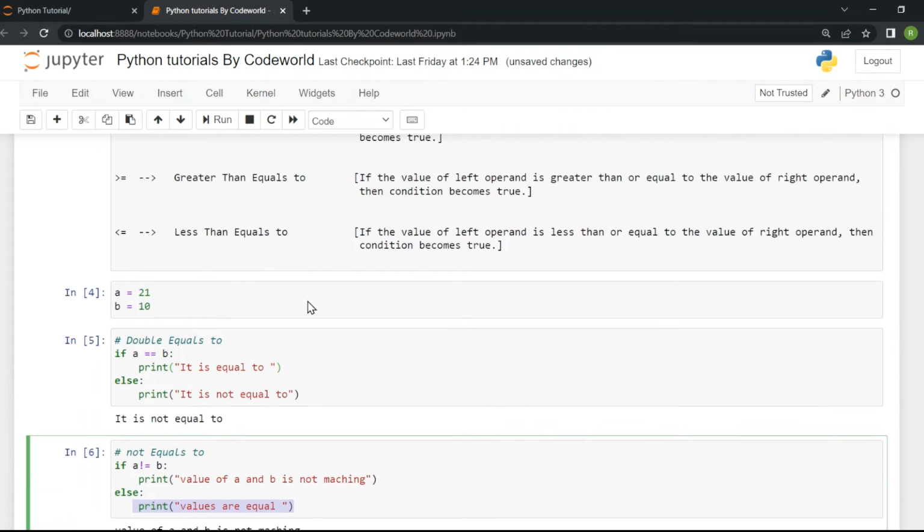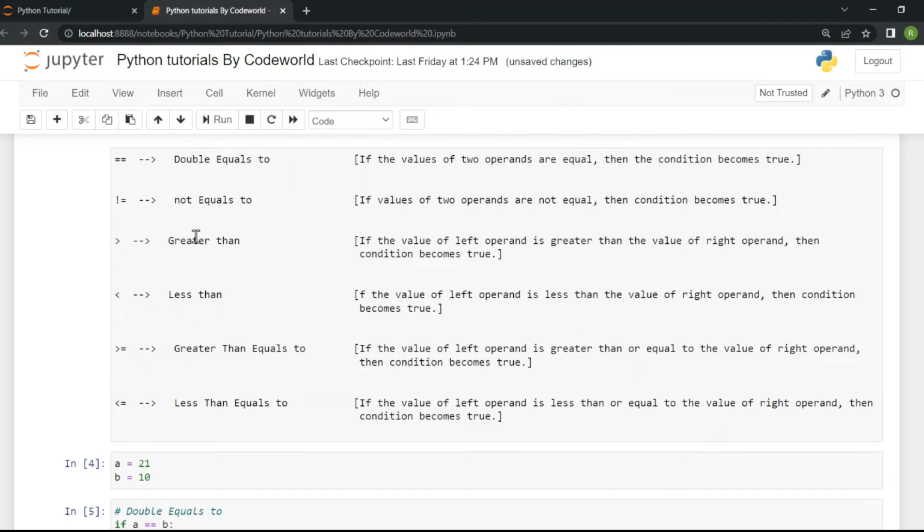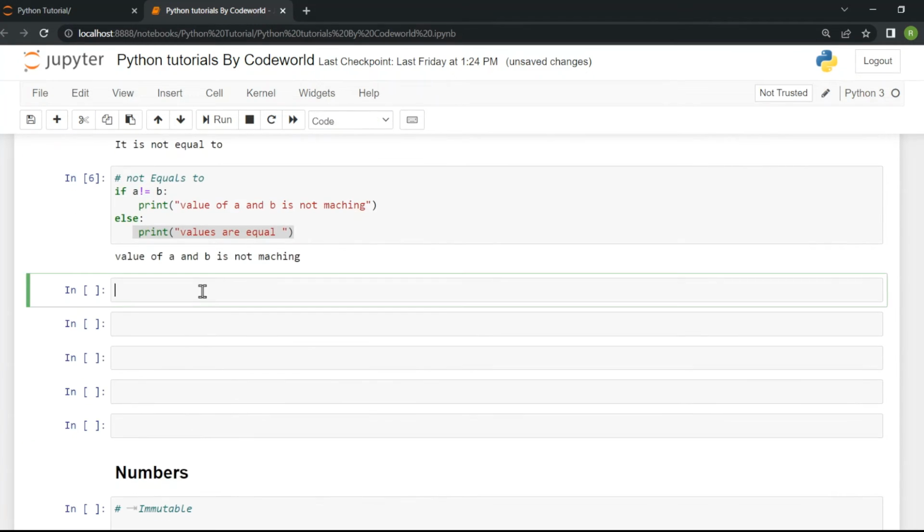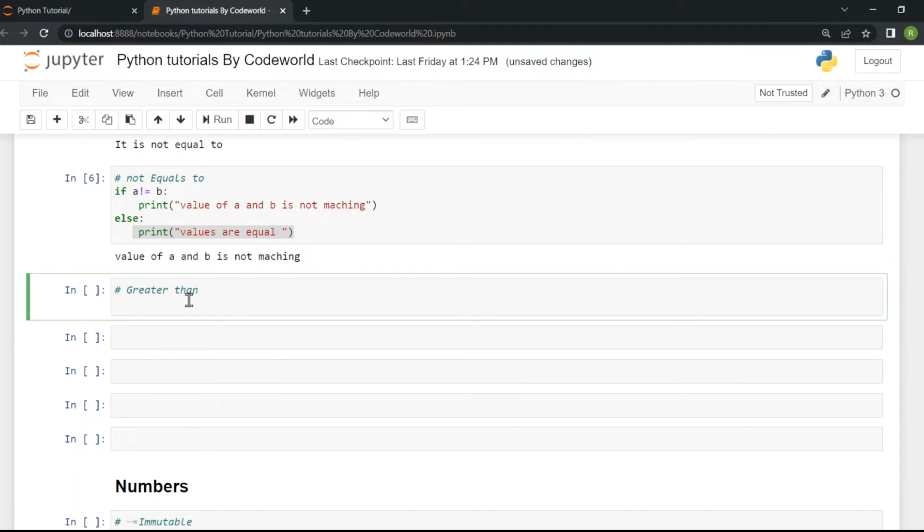Okay, so next we have less than and greater than. So let's take it also and let's see. How to take a less than and greater than?